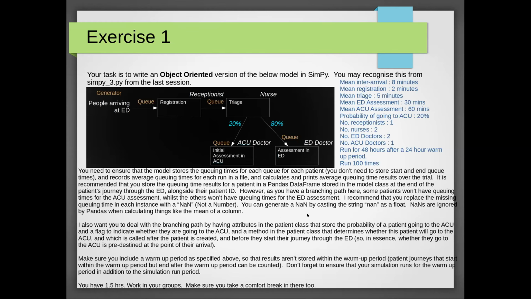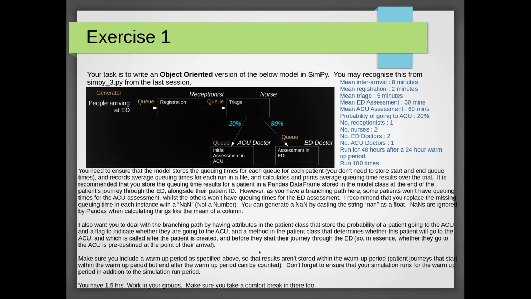You can create a NaN deliberately by casting the string "nan", all lowercase, as a float. If you do that, that will create a NaN, a not a number value. And the reason you want to do that is because if you're using pandas, NaNs are ignored by pandas when it does things like calculating the mean. So you can just put a NaN in there, and it'll basically just ignore that entry as though it doesn't exist, which is what you want here.